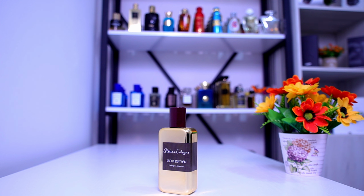It's interesting. I get very good longevity with Gold Leather, I get very good projection, and I get very good sillage. What's interesting about this fragrance is the fact that these main accords come out as animalic. The interpretation of the agarwood in this composition comes out very barnyardy, if you want. And this will not appeal to everyone out there. It isn't your typical westernized wood interpretation, so that's why I do insist that you test it out first.